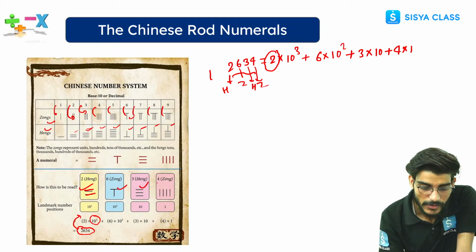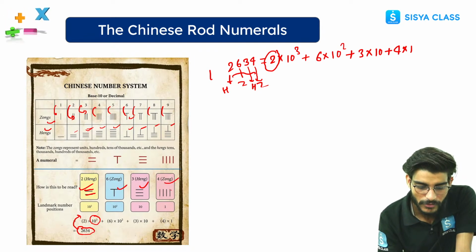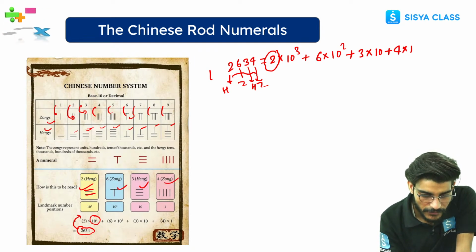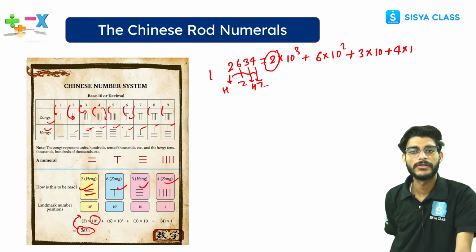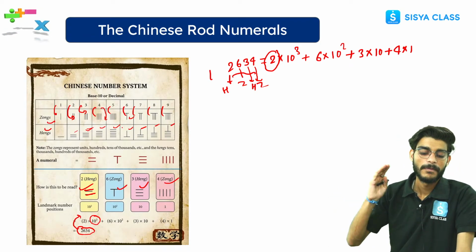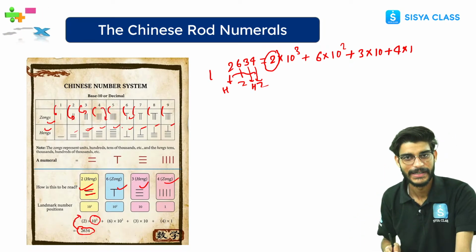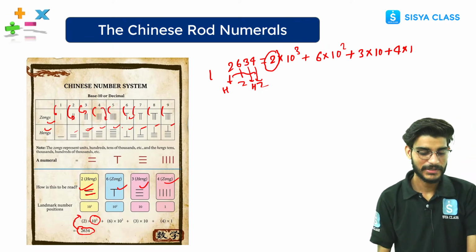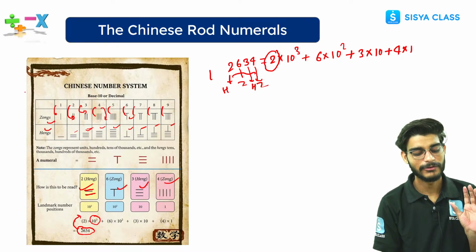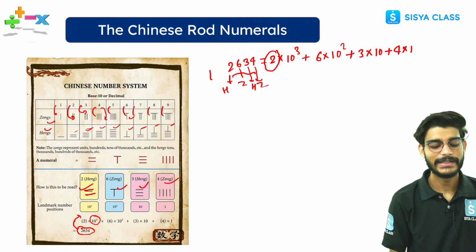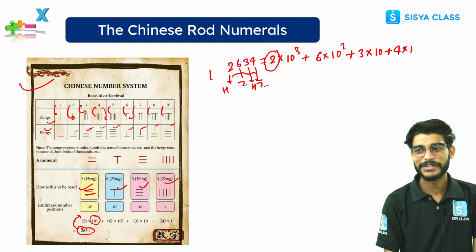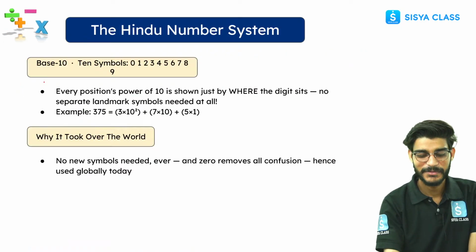3. 44, once again jong. What is the notation for 4 in jong? This is how you will denote. So this pattern you have to follow: hangs, jongs, hangs, jong. Clear? I hope this is clear to you. So this was all about the Chinese number system, it looks like Chinese because it's a Chinese number system only.